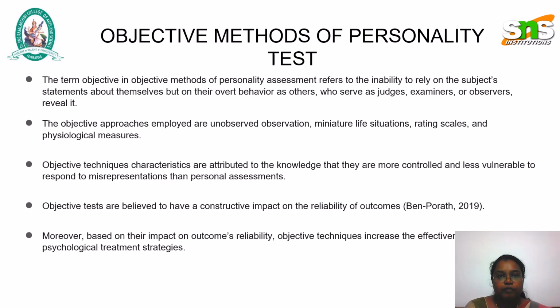The objective methods of personality test. The term objective in objective methods of personality assessment refers to the inability of a person to rely on subjective statements about themselves, but on their overt behavior, as others who serve as judges, examiners, or observers reveal it. According to the definition, the participant is researched or observed in a particular life context where their specific context, traits, requirements, and features are constructed. As such, the subject is observed directly by the examiner.